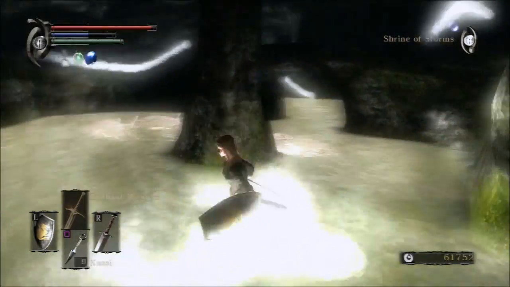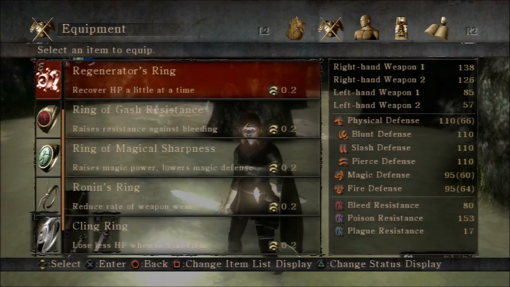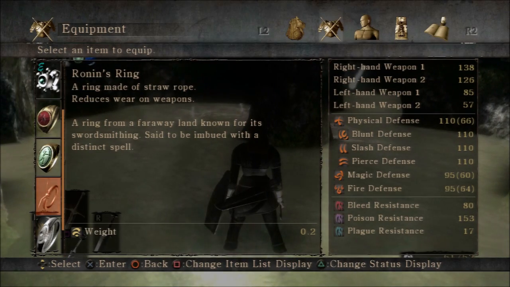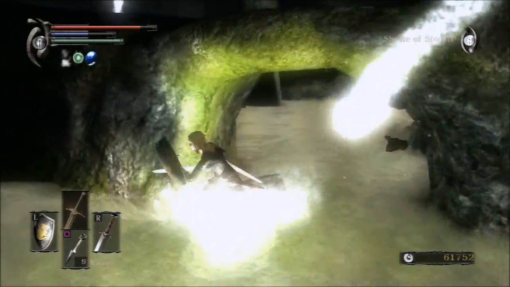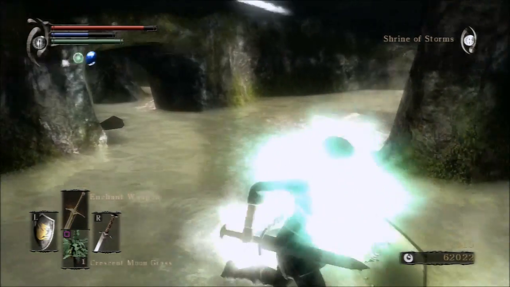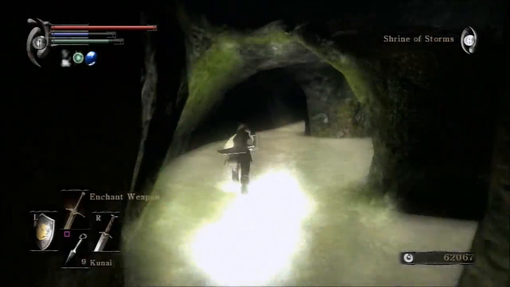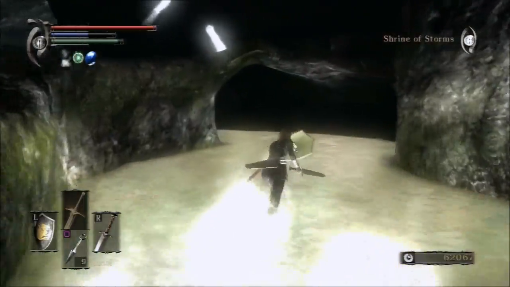Now I'm going to have to read Ronin's Ring and the danger of this pit. There it is. A ring made of straw rope reduces wear on weapons. A ring from a faraway land known for its swordsmithing, said to be imbued with a distinct spell. Alright, there. I read it. Hey, killed the slug. Nice. Get away. Shit. Need to find a way back up.